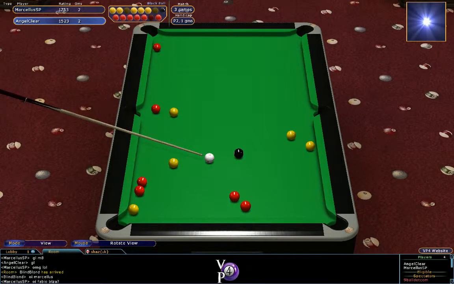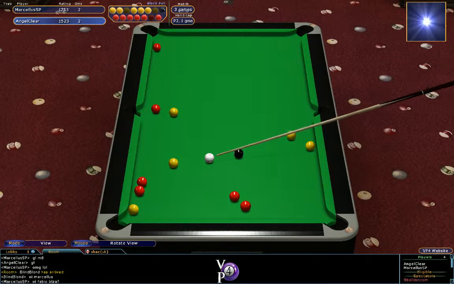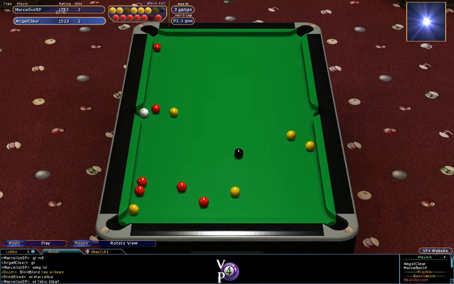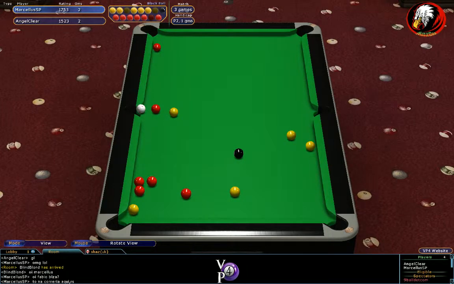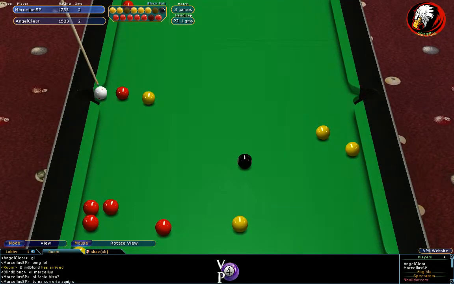He could have played that better. He can pot the red over the pocket, but again, strategically, it's best left well alone for the time being. And he's actually tied up another red. That cue ball looks precariously on the edge of that pocket.